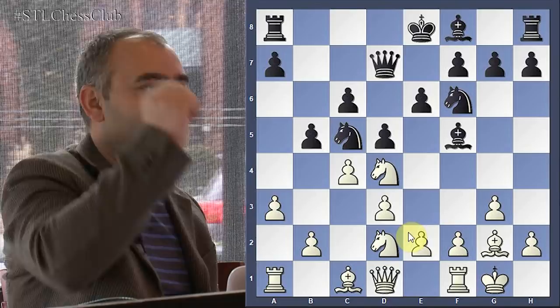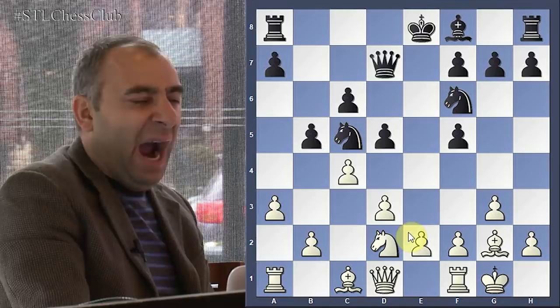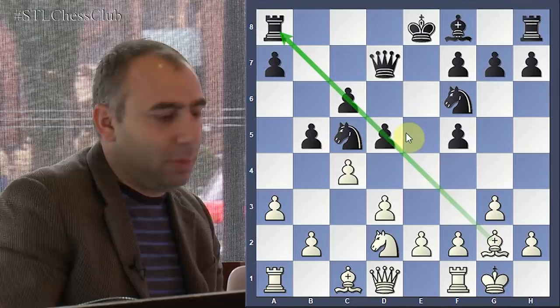Yeah. Like this. Thank you. He takes. And now look at the pawns are doubled. Your light square bishop is now very nice here on this diagonal. So really, black is in big trouble.